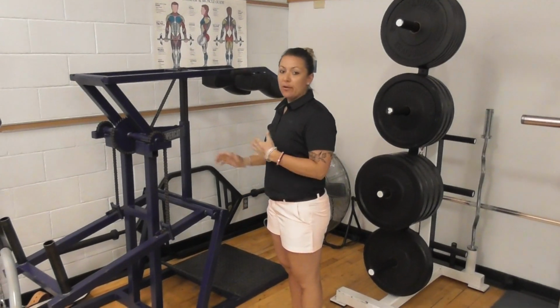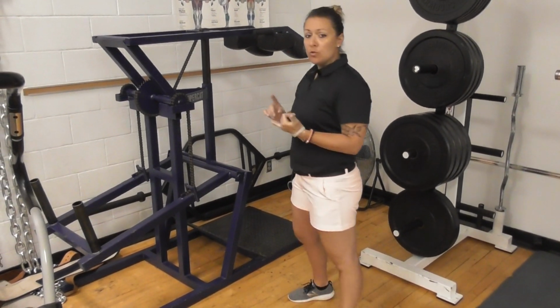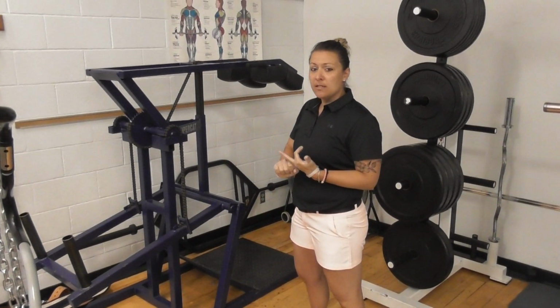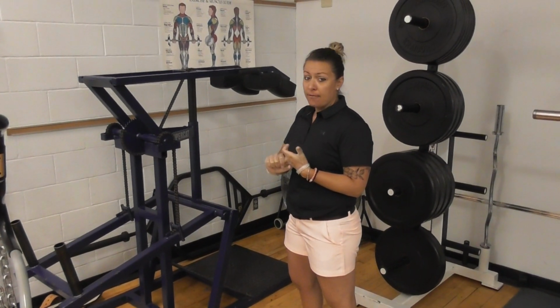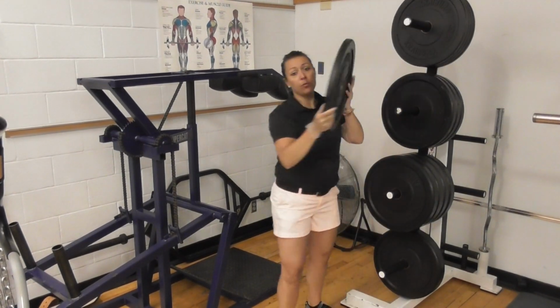So now we're going to talk about the Supercat. This is a lower body machine. We can do squats with this, we can do jump squats, we can also do a calf raise. With this, very simple, we're going to plate load with the rubber plates.